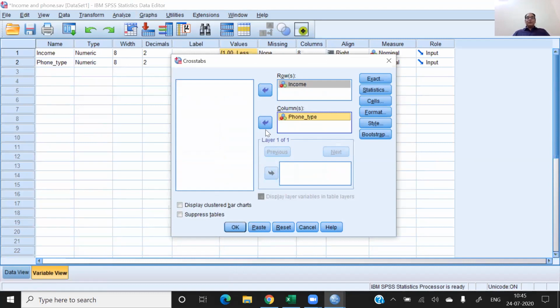So one variable will go to the row and one variable will go to the column. Okay, so let's click on it.